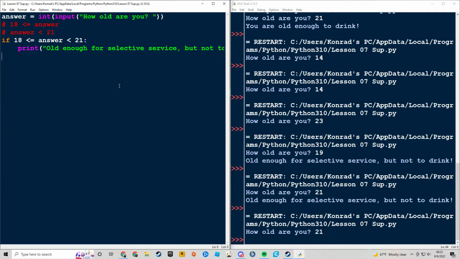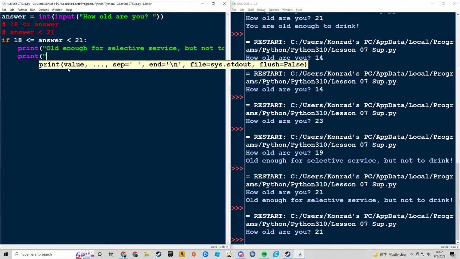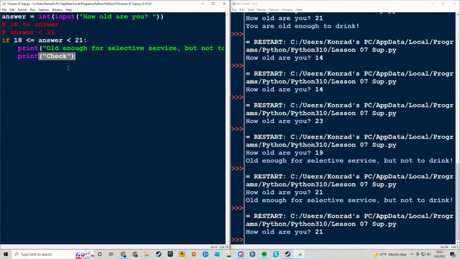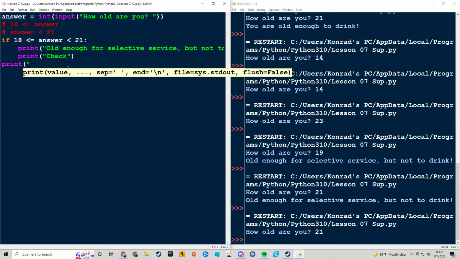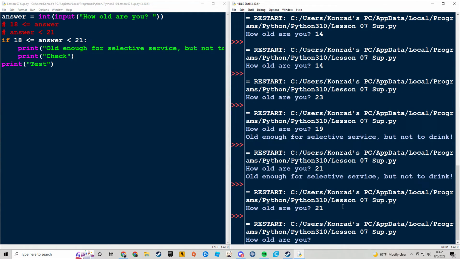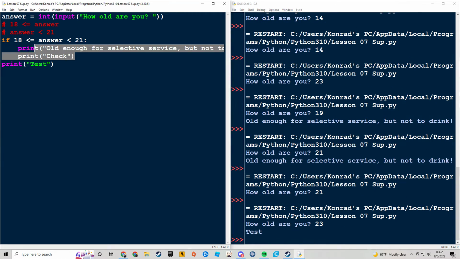Remember that we can use multiple if statements in a row as well, right? So any if statement that we put down, so anything that we have tabbed over here, right? So if I say print check, and then I say print test down here, right? I'm going to save, I'm going to run this. So if I enter in 23, this isn't true, but because I backed this up, we don't have this space here anymore. Python says, okay, this is not a part of this if statement. You just want me to print the word test, just as in the normal course of running.